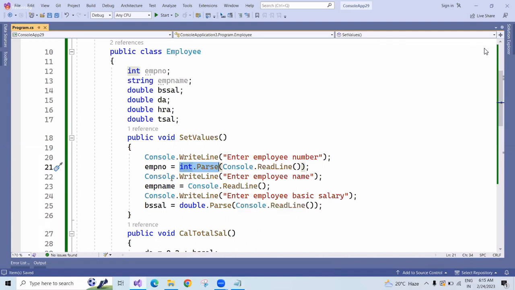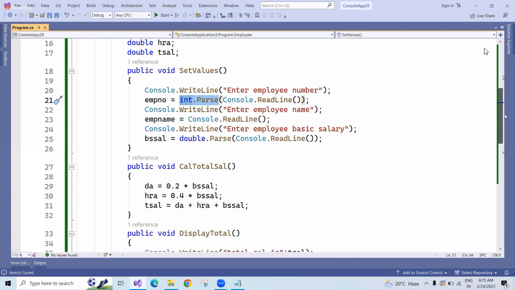And enter employee name. So empName equals Console.ReadLine(), because empName is a string. That's why we are directly reading. But for employee number, whenever we are taking some value from the command prompt, it will come as a string.